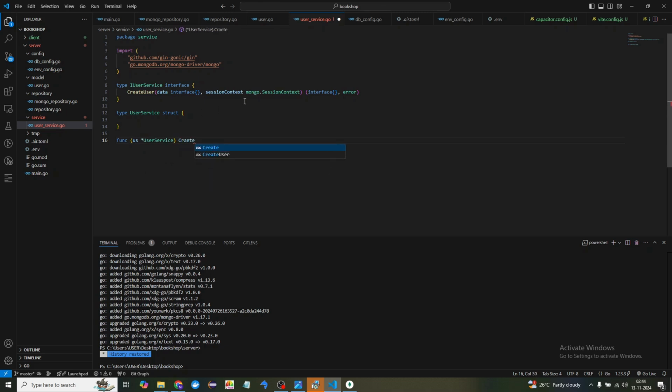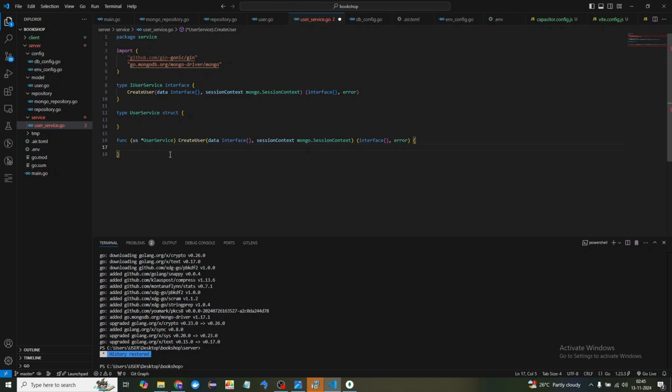Any struct which has all these methods registered that are present inside that interface is said to satisfy that interface. We know that, right?